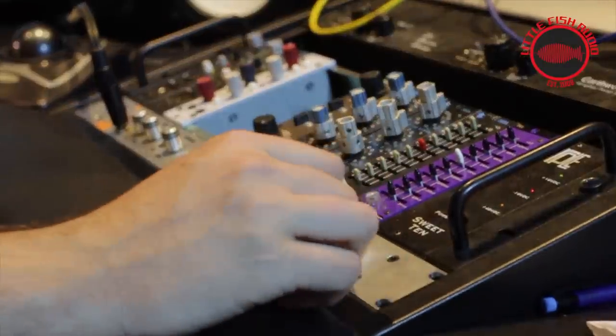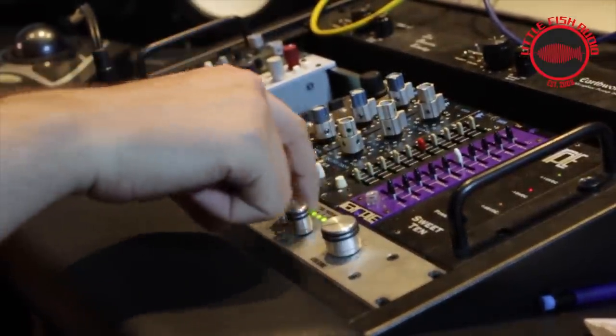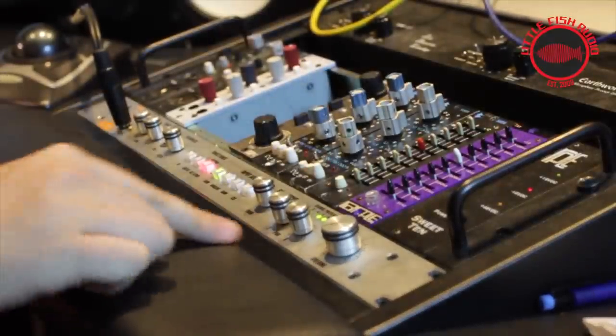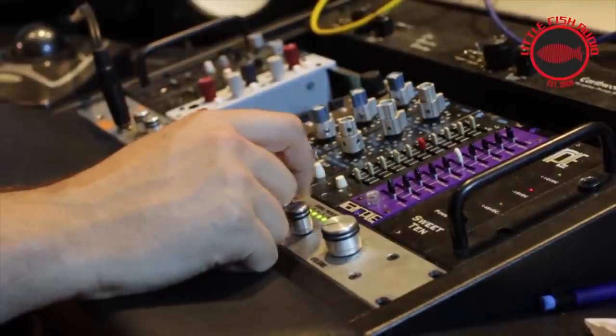Then finally, we have our monitor volume, a nice chunky knob here on the end, and our LED lights up top that indicate that there is a signal present on each of the eight channels. Of course, these two knobs down here allow us to define the panning of channel 7 and 8.